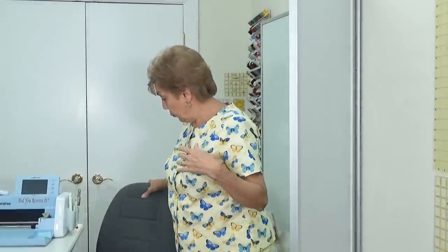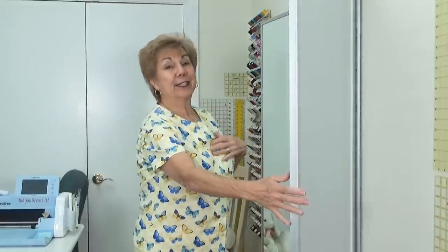So, now you have to pardon my mirror here. In the chair that I'm about to trip over. Let's move the chair. Get a triple mirror, y'all.